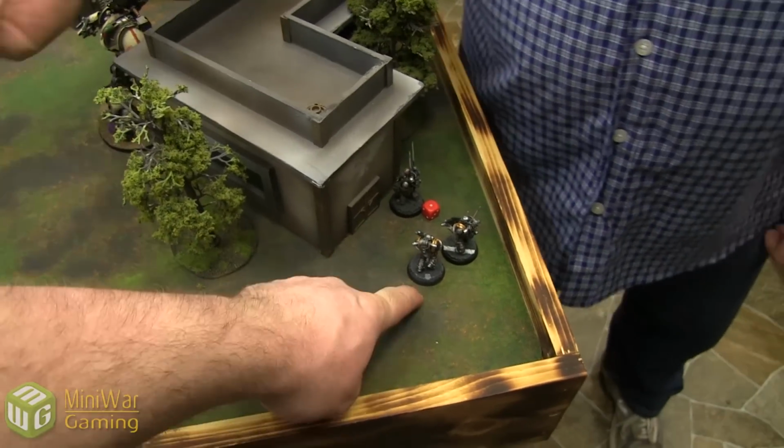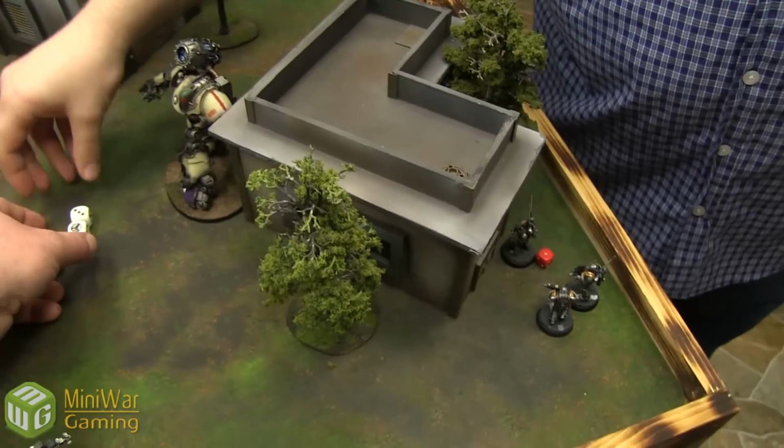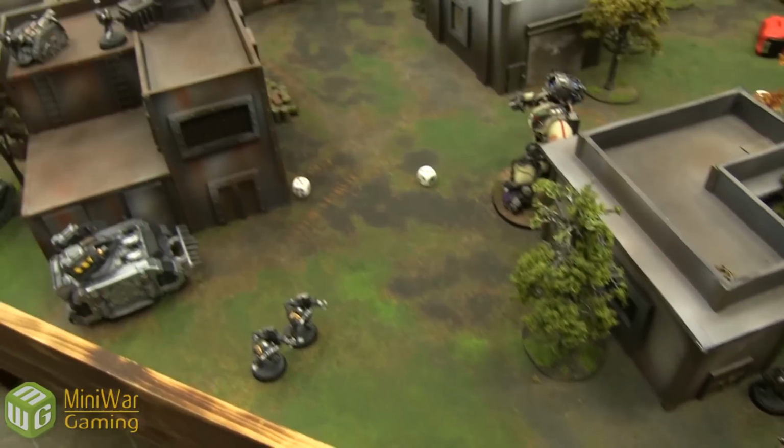The second guy had a three up cover. This guy will get a... Oh, yeah, wound him first. Two up. You wound him. Yeah. He'll get a four up cover, but minus one because of targeting or whatever. So, five up cover. Hey, he's good.